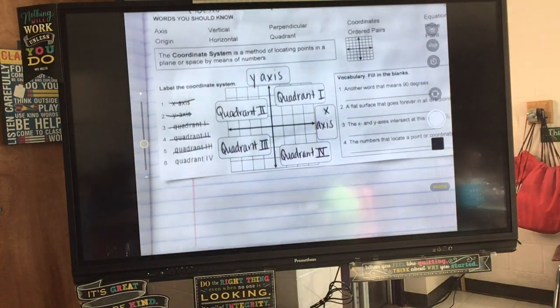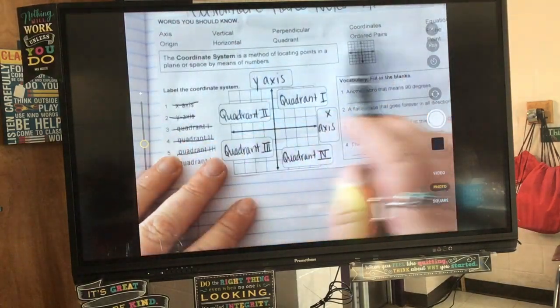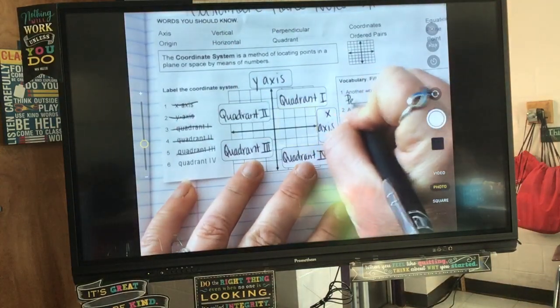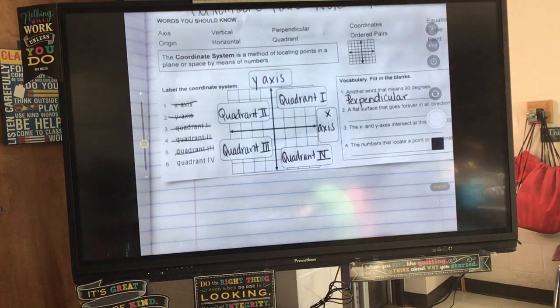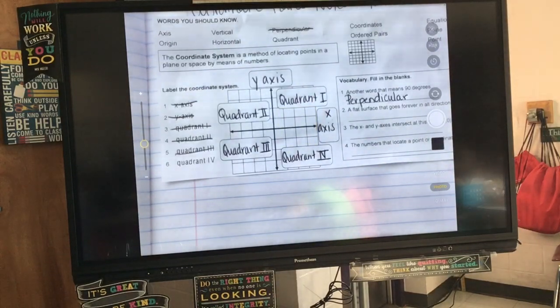Alright. Now, these 4 fill in the blank questions are coming from the words up here. Another word that means 90 degrees. So looking at your words, which one of those means 90 degrees? Ben? Horizontal. Kira? Perpendicular. Yes. Remember this way long time ago, back in the day, like 14,000 years ago? I mean, it feels like it's been that long since we talked about the word perpendicular. Alright, a flat surface that goes forever in all directions. We used perpendicular, so we can cross that off. I'll read it again. A flat surface that goes forever in all directions. Andrew? Yes.